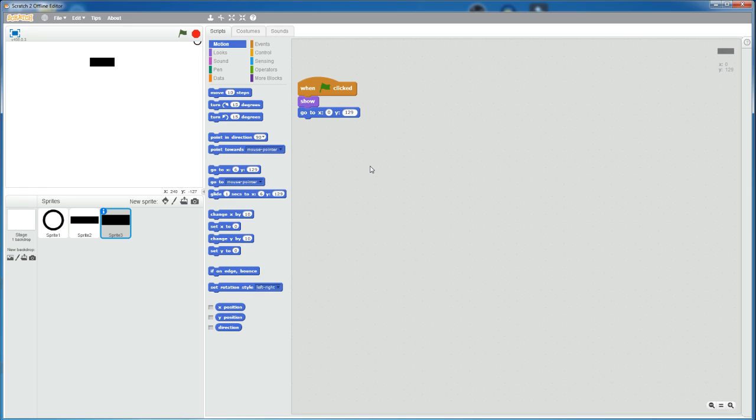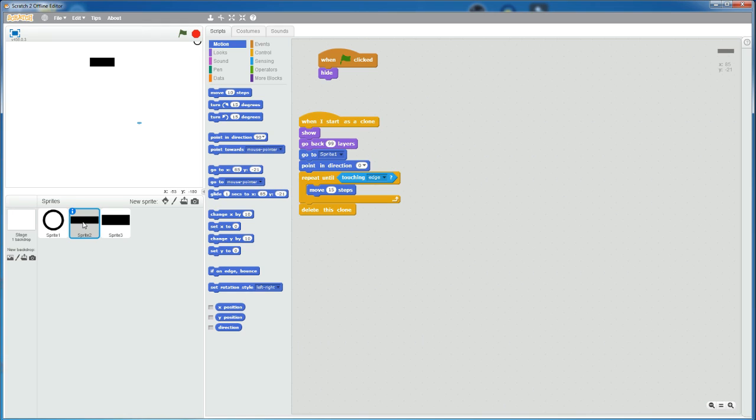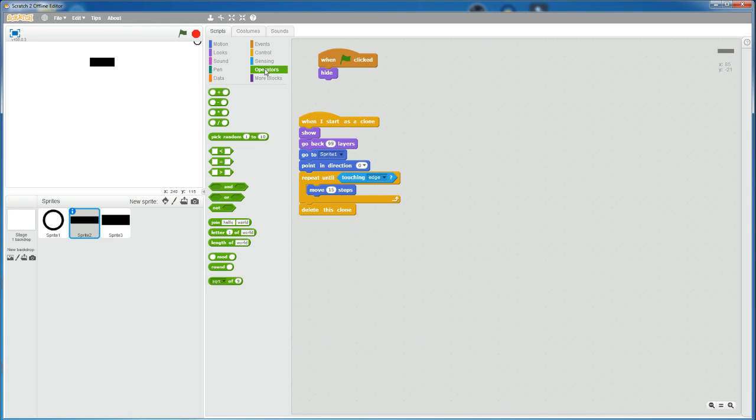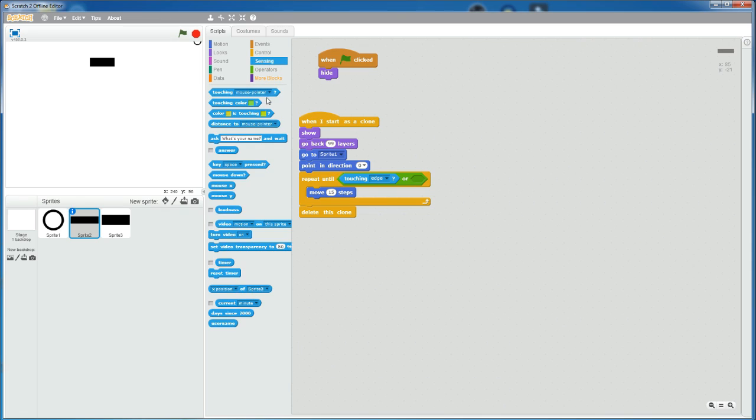And now you want to make it so that whenever the player shoots the bullet, then the bullet stops upon hitting the enemy. So go to the bullet, add an and statement. So it's repeat until touching edge, or, oh okay, I meant or statement. Repeat until touching edge or touching the enemy, which is sprite 3 in my case. So touching sprite 3. Now that we have that, let's create our health bar for the enemy.